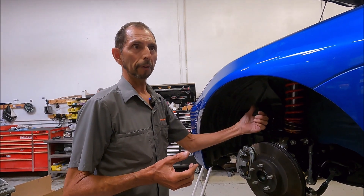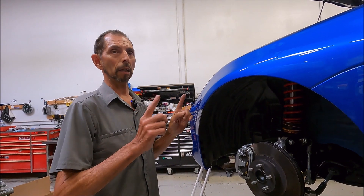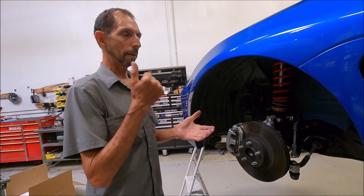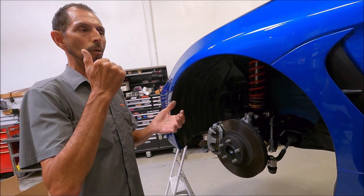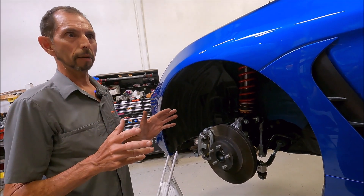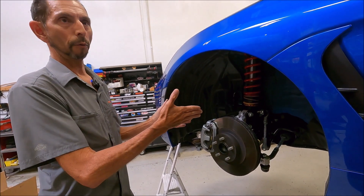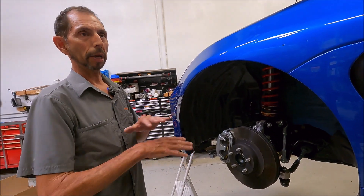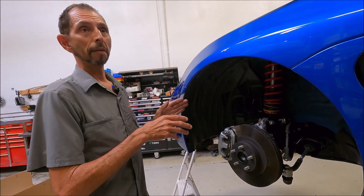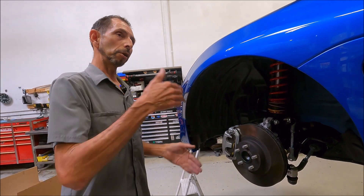The beauty of a shock this versatile is that when turned down to their softest damping settings, they actually ride pretty nicely on the streets. Definitely a firm ride with stiff springs, but the key thing to remember with any Zeta application is they're never harsh. You're never going to get banging, crashing, bottoming, rattles, bangs, or clunks. You get that with $1,500 Chinese coilovers, but when you're talking about a $4,500 motorsport setup like this, they're buttery everywhere. It's a firm ride, but if you're an HPD driver who hardly ever drives on the street, just go for the race rates — they're not going to ride that bad.